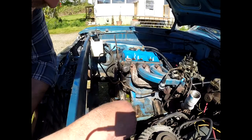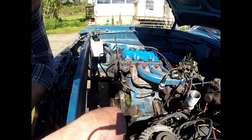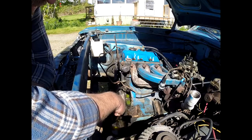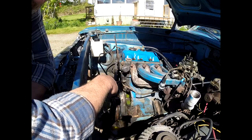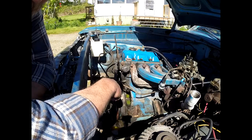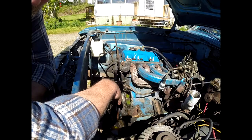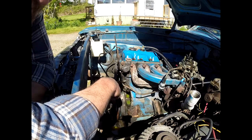Okay, I finished the dismantling: power steering pump, water pump, fuel pump on the other side. I'm going to take the opportunity to replace the coil. I wanted to do that before, but the way everything's clustered together, I can't really get my hands in there, so now's the perfect time to do that.